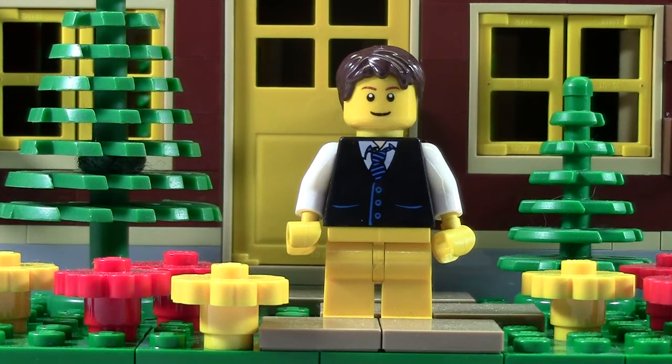Today's question is from Maniac for Bricks. He says, what are your thoughts on building with studs upside down?